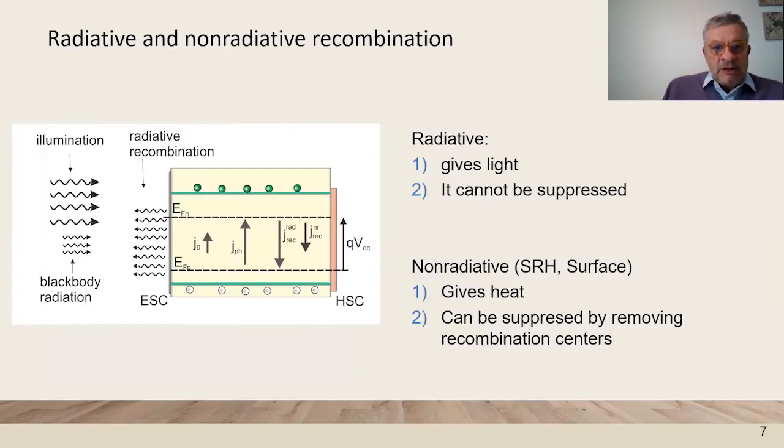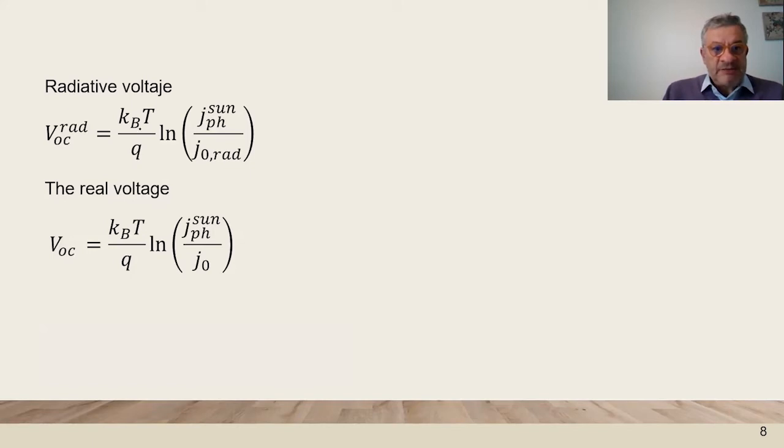So far, we have analyzed the photovoltage in the absence of non-radiative recombination, but this is an important factor, and it's present. We can suppress the effects, improve, but there might remain an amount of non-radiative recombination. So how does this affect the photovoltage? If we recall that this is the expression for the voltage in terms of the illumination and the J naught parameter, we have that the actual J naught equals the radiative plus the non-radiative. So we have to substitute the J naught here, and this will be the actual VOC, and it is less than the radiative, so the VOC is decreasing by the influence of non-radiative recombination.